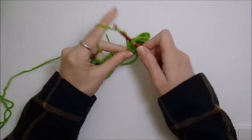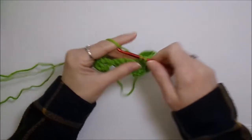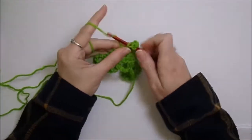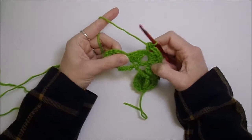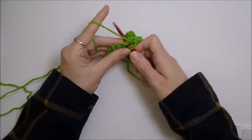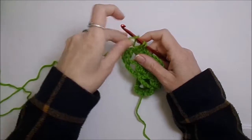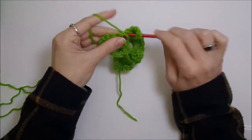So 4 double crochets, 2, 3, 4, chain 2, and then 1 more double crochet into that space. So we have 1 more chain 2 here. We're going to put another cluster in. So this 1, 2, 3, 4, chain 2, and 1 more double crochet into that space.